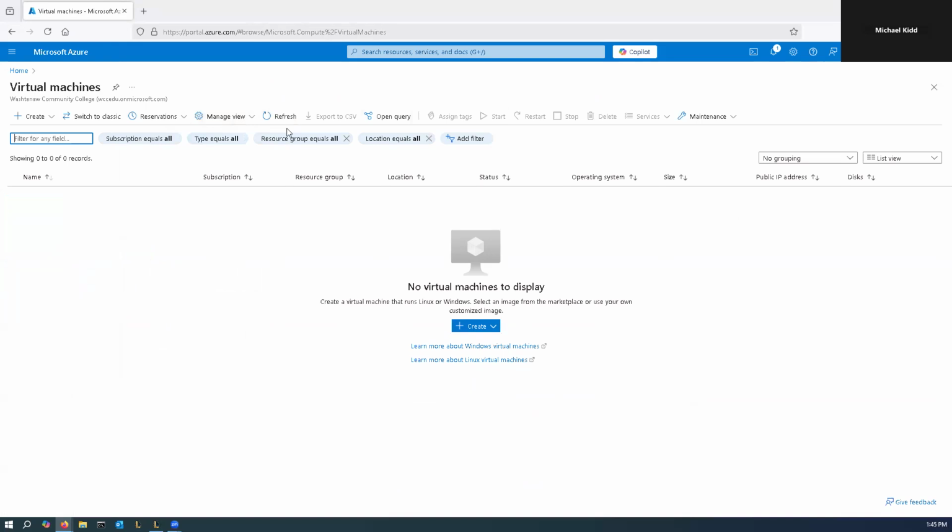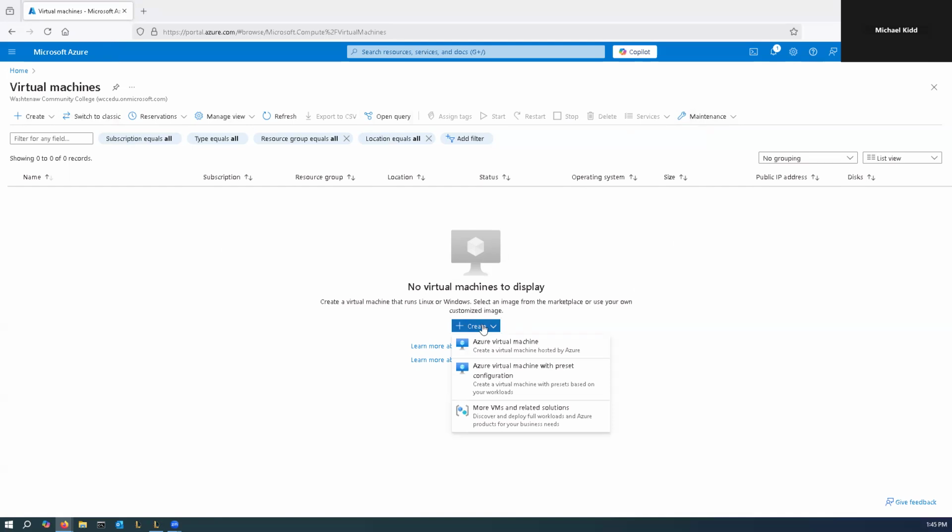But we can also do some exploring around and see what else we have going on. There's a maintenance tab and a reservations tab and so on and so forth. Not really anything we can do without having any virtual machines here. We'll be back into this menu when we're done creating our virtual machine though. So we can just go ahead and click the create button here.